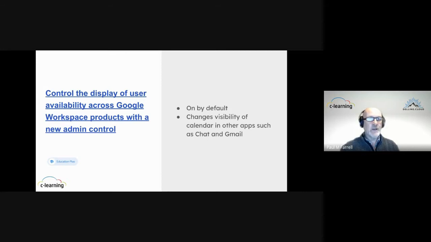But it might well be that the principal, CEO, or whoever of your organization might not want to share that and might want all requests for appointments to go through their PA, for example. If that's the case, then you can reduce their visibility so that the request has to come through the channels that they decide. So it gives you a little bit more control about what visibility in terms of their calendars is seen. That's the first one.